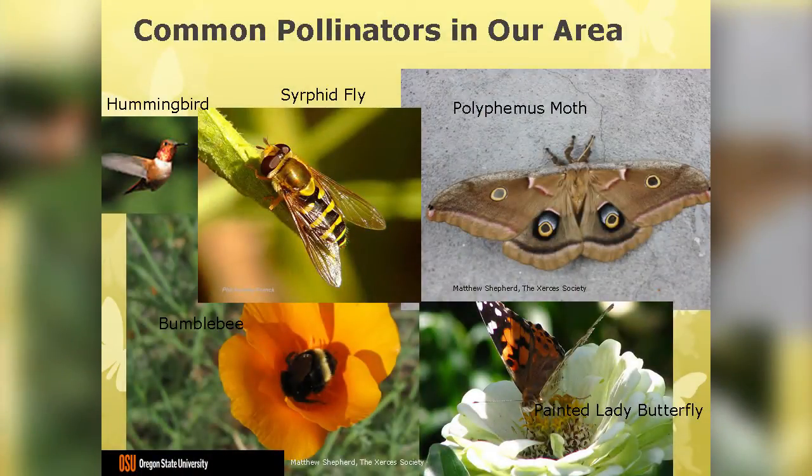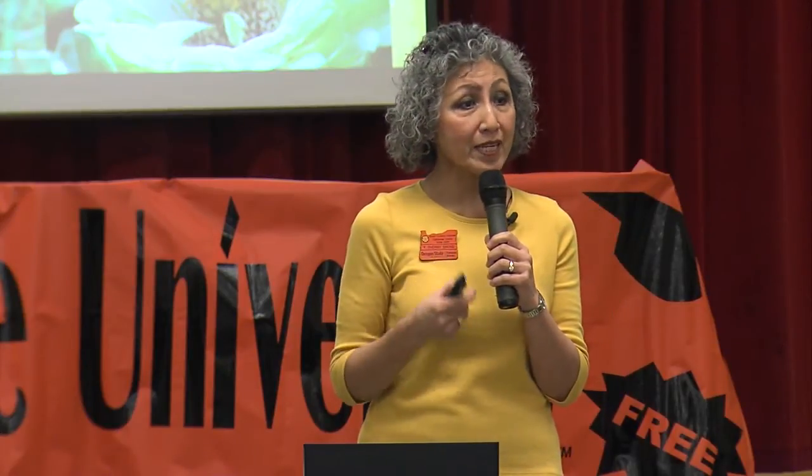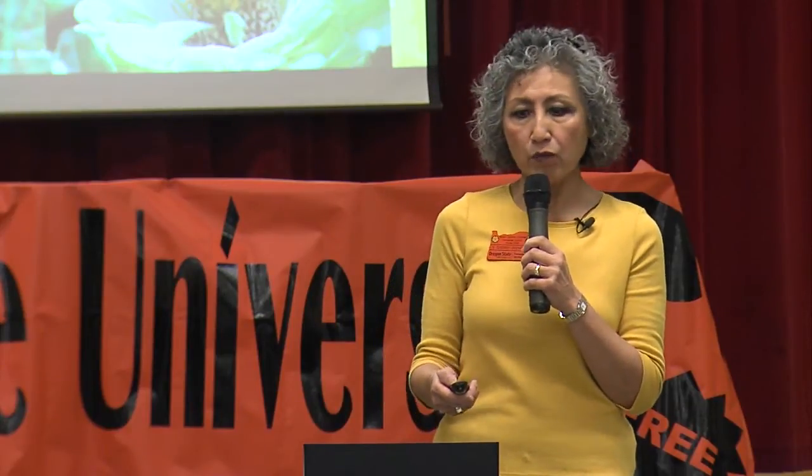Pollination does not always need an animal to perform. In fact, wind and rainwater can pollinate some of the plants. However, in our gardens, we are likely to see these pollinators, ranging from birds, including hummingbirds, to flies, moths, butterflies, and bees. And just bear in mind, some of the plants have pollen that's too heavy, and they require animals to transport it. So not all plants could be pollinated by just wind and rainwater.